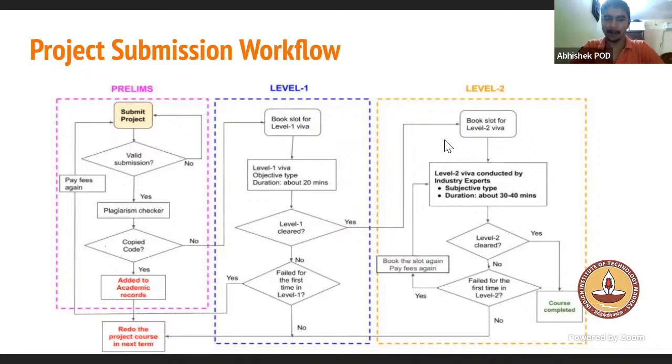So once your project is completed, and you have validated that project submission via the validation Google form, only then should you be submitting. As I told you, you are given very limited chances at every stage. In case you make an invalid submission, you will just get another chance to correct that mistake. So there is only one chance to submit on the actual submission portal, from where we'll be taking your submission for further evaluation.